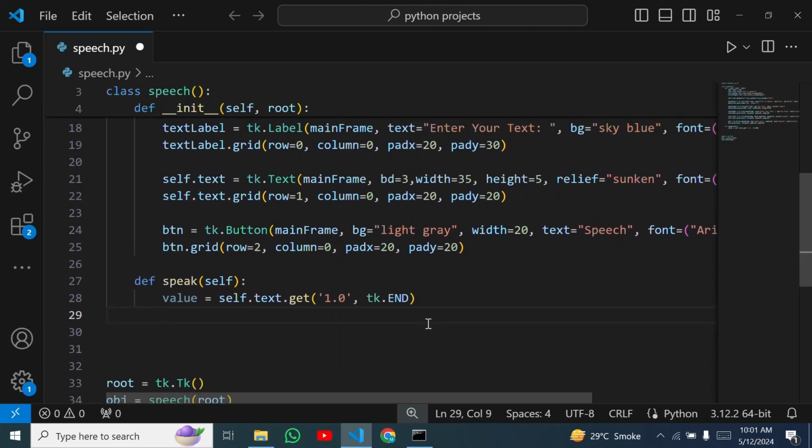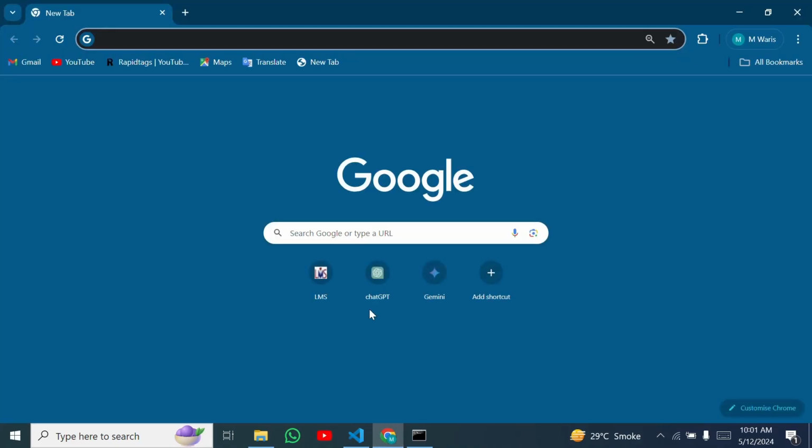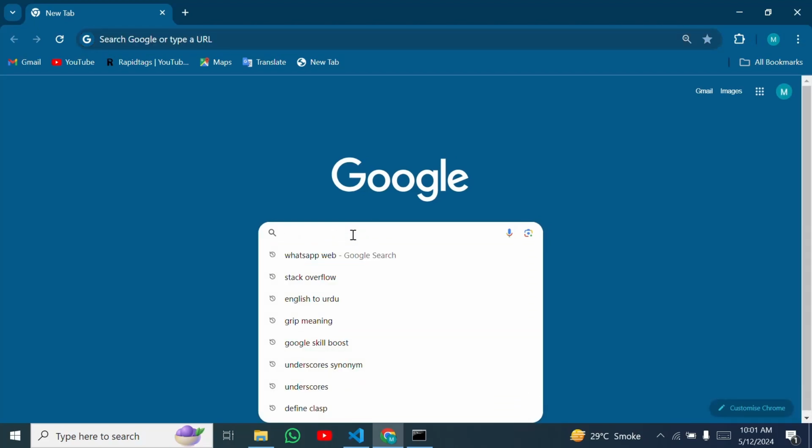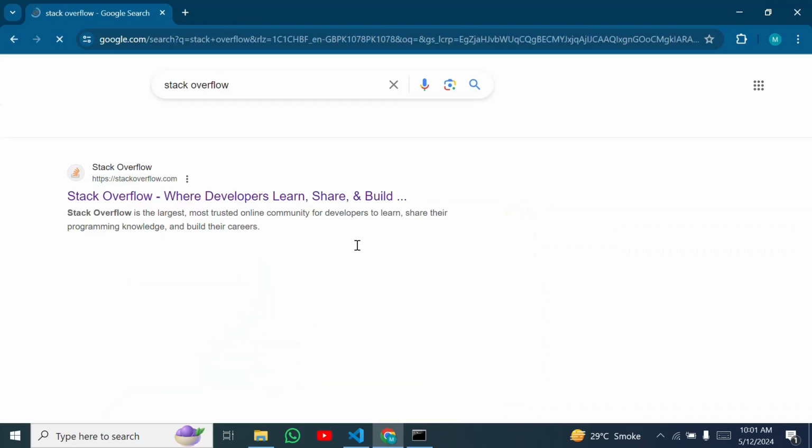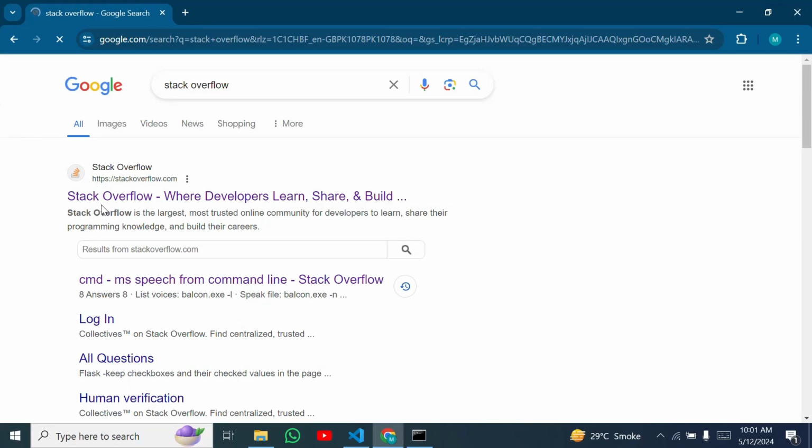So how can we do this? First we have to open our Chrome. You can use any browser. I'm using here Google browser. So here type Stack Overflow. Then open it, and you can see this is official website of Stack Overflow.